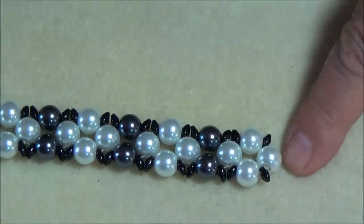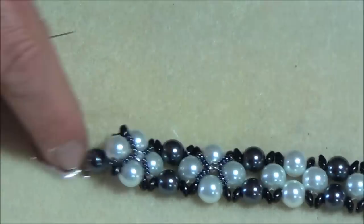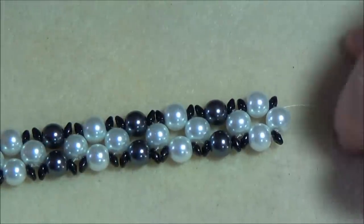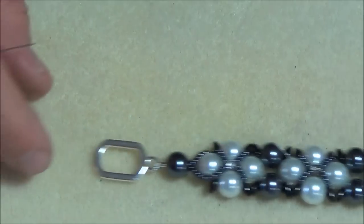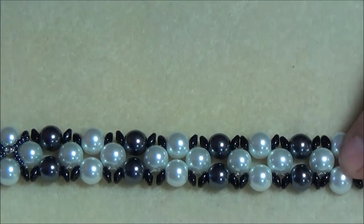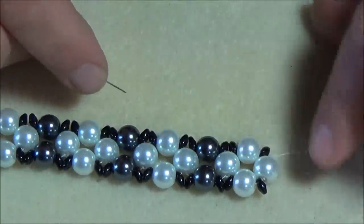Actually, I'm not even going to show you how to sew this toggle on. I'm going to have this sewed on. So what you're going to do is just repeat exactly what I did here. You're going to do over here. I don't need to do the video and show you how to do this again because it's just a waste of time. If you don't remember, just go back to this, follow the same thing, and just put the other end on. No big deal. And then stay exiting out of this purl, and I will come back and show you what to do.